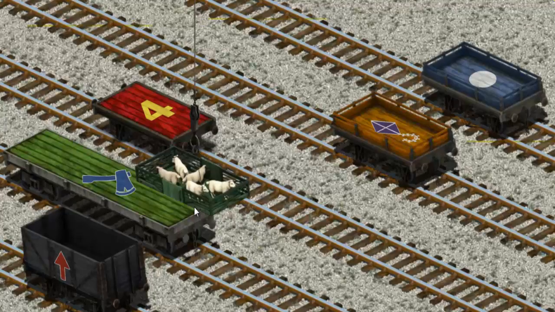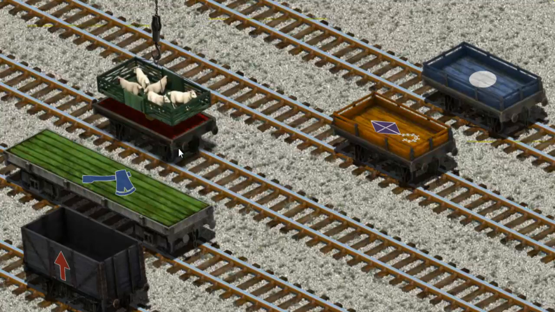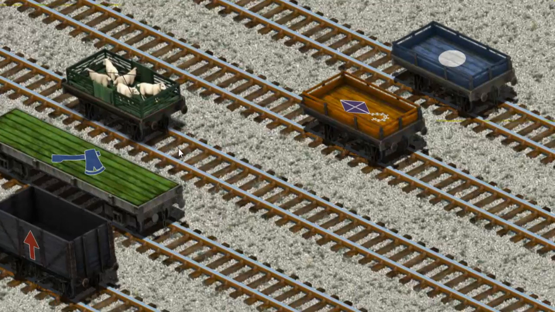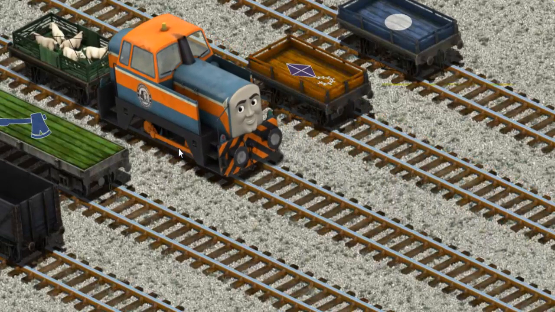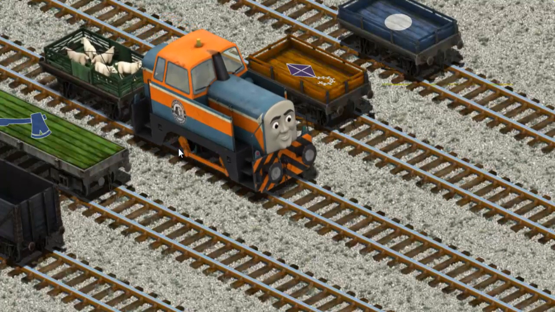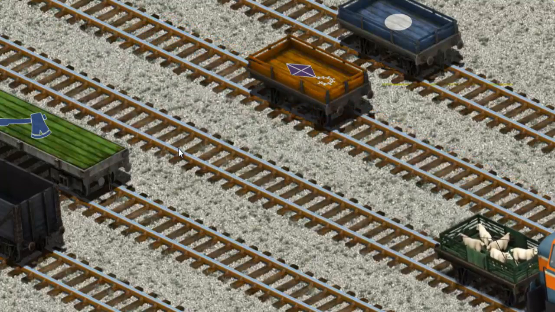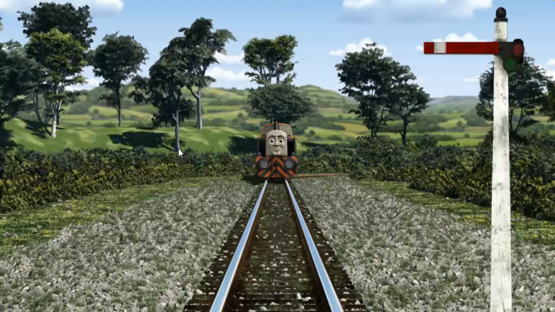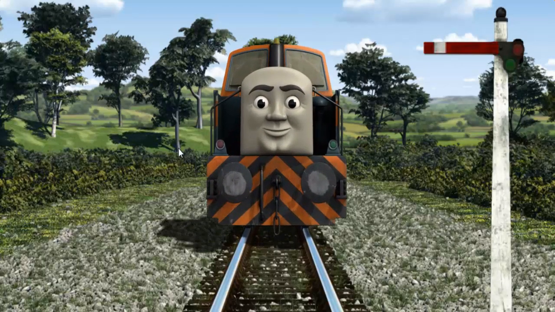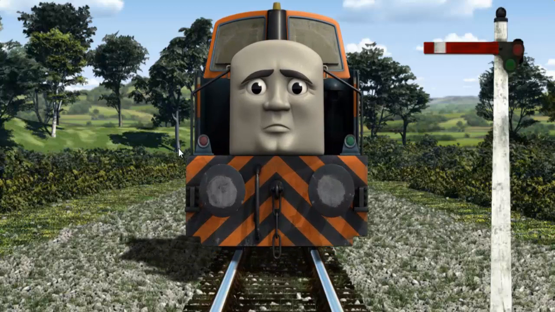Now the cargo must be loaded. Help Cranky find the red flatbed with a yellow picture. You found it! Den then set out for Farmer McCall's farm. Suddenly, Den had to stop because of a broken signal. He needed to go a different way.